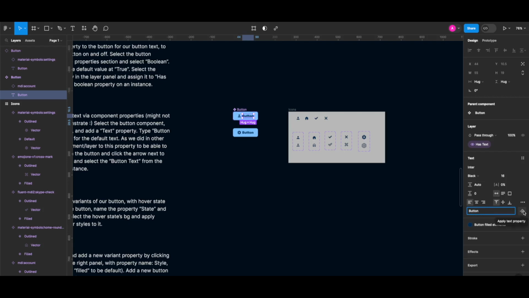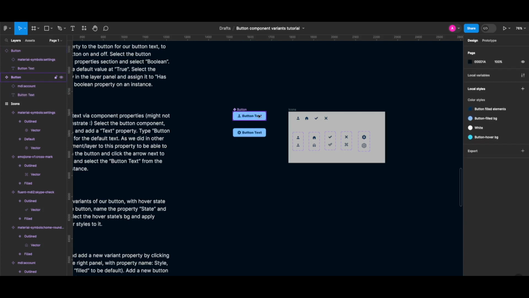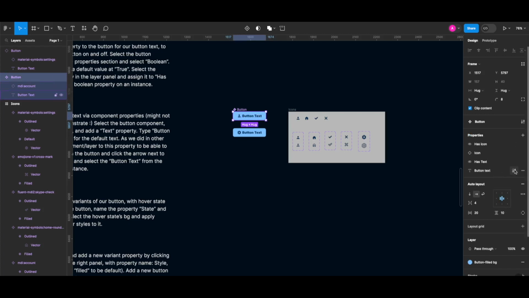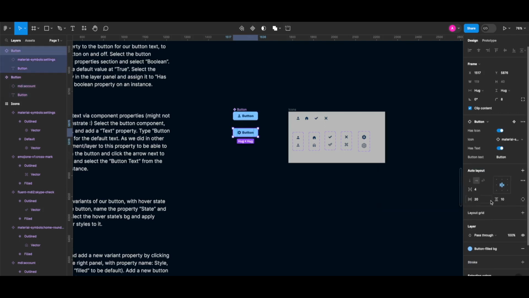I'm gonna click the arrow next to it and assign it to the only property that appears, button text. And actually I can just edit the default value to be button. So that way I'm going to be able to change the button text here. It might not be that necessary, but I want to include it for demonstration purposes.